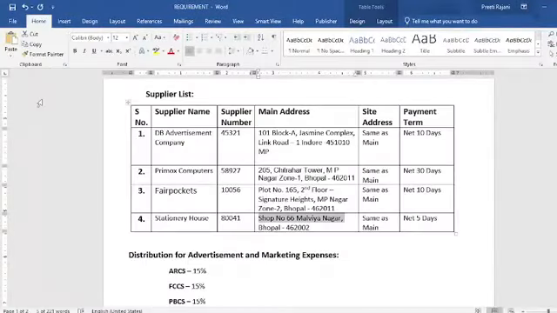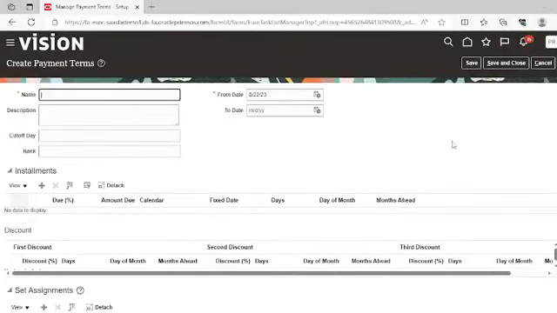Now what are the payment terms that our client and their suppliers have agreed on? We have to create 4 payment terms, that is net, 10 days, 30, 10 and 5 days. So we have to create 3 payment terms.